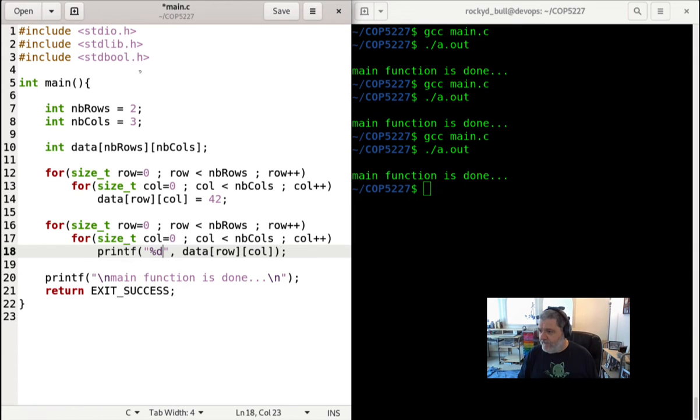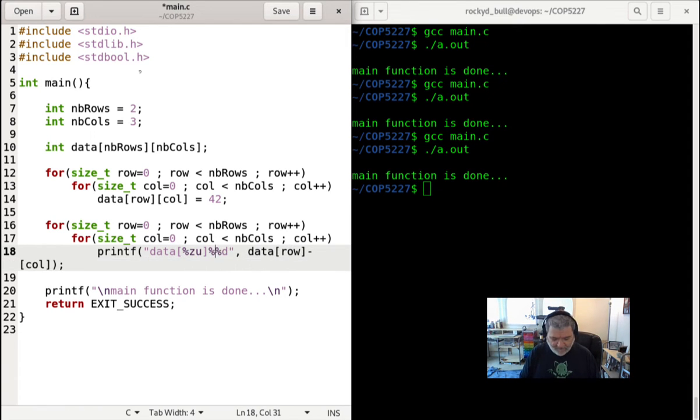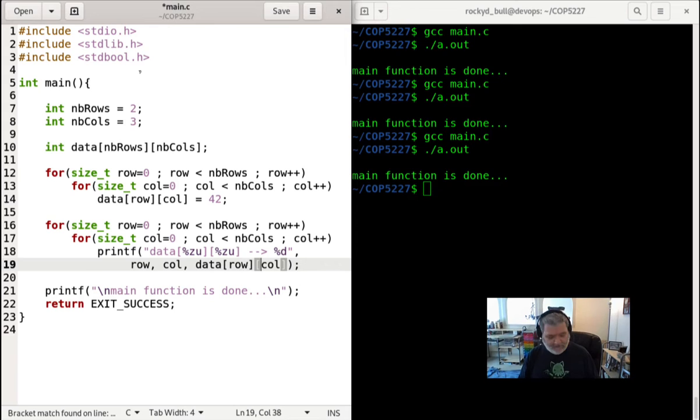I want to display something like data, the first index, and then the second index, and then the value. Okay, so that looks a little bit more readable on the screen. So I'm going to display the first index, row, then column, then data[row][column].